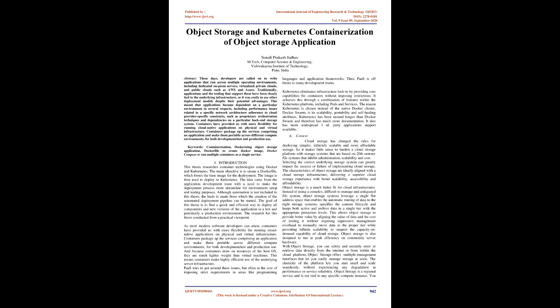Introduction: This thesis researches container technologies using Docker and Kubernetes. The main objective is to create a Dockerfile, which forms the base image for the deployment. The image is then used to deploy to Kubernetes. The idea came from the application development team with a need to make the deployment process more streamlined for environment setup and testing purposes. Although automation is not included in this thesis, the basis is made from which the creation of the automated deployment pipeline can be started.